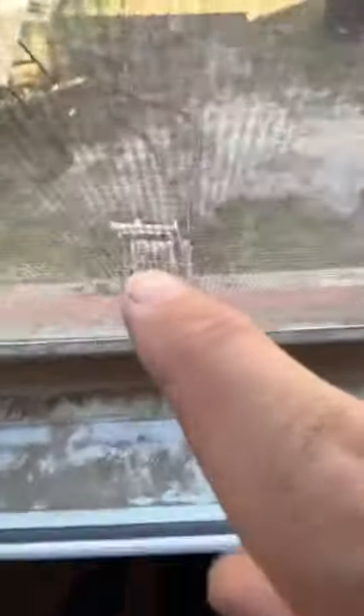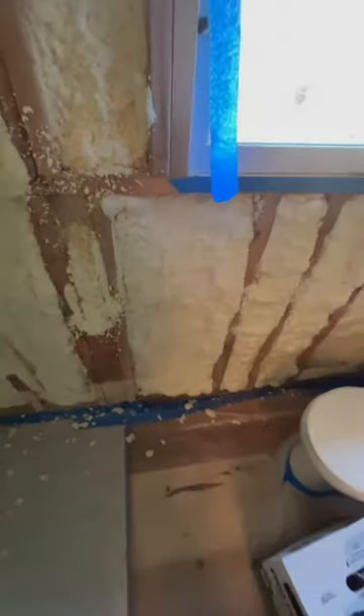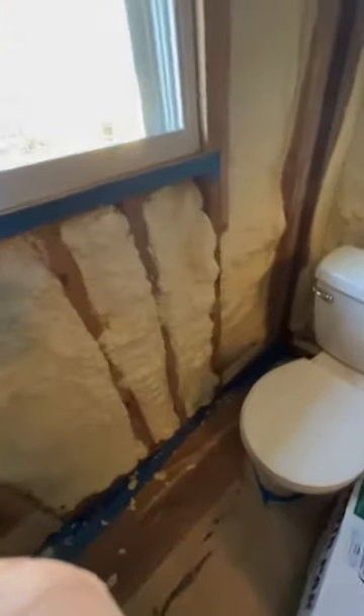Right here is the exposed brick — that's the outside wall. They cut the wall out and put the brick in, so there were gaps where insects, mice, and rats could get in. Mat insulation could be easier for those rodents and insects to get through, so we went with the foam. Nothing's going to keep rats and mice out 100% if they want in, but it helps seal it and makes it a little bit more of a challenge.